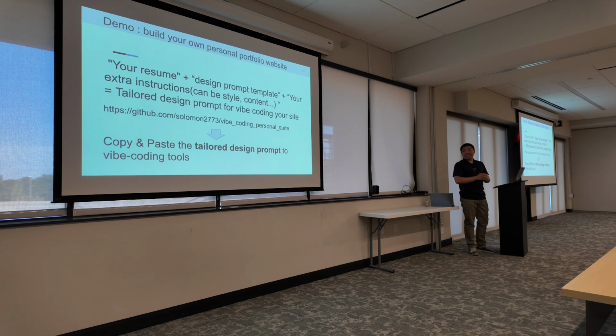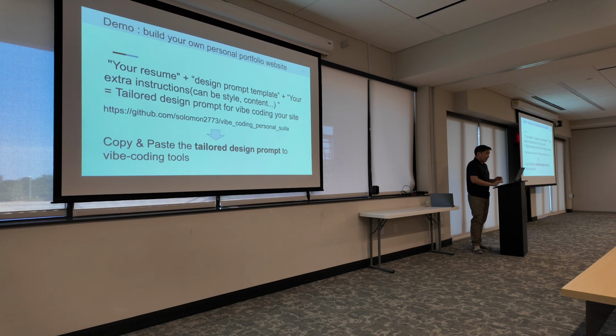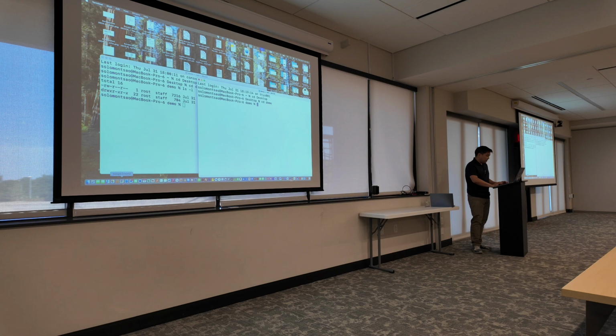And finally the AI agent is gonna produce something for me to copy and paste to all of the vibe coding tools to create my own portfolio website. Just like that, simple. And I will provide everything on GitHub. So later on, you guys can just go to GitHub to download it. Let me get into the demonstration.